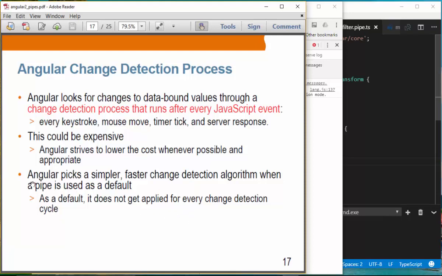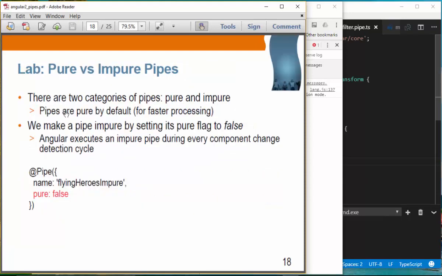So for pipes, Angular picks a simpler, faster change detection algorithm by default. So the pipe does not get applied, even if a JavaScript event happens. The reason is that the pipe is pure by default. When the pipe is pure, that means this pipe is not going to participate in the change detection cycle.